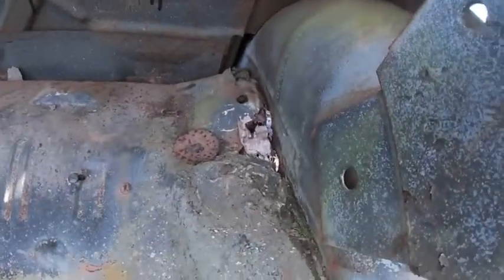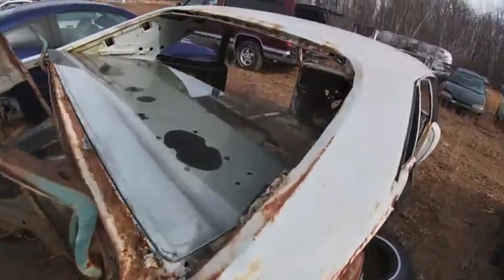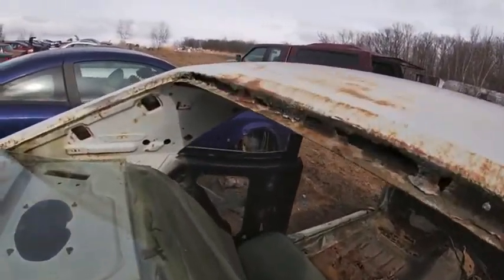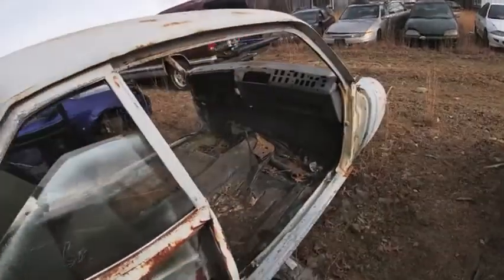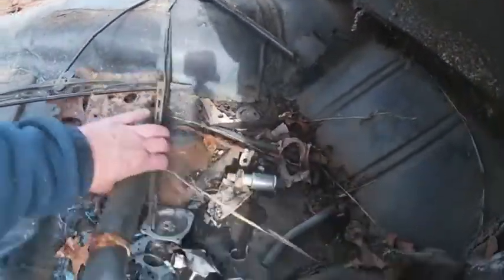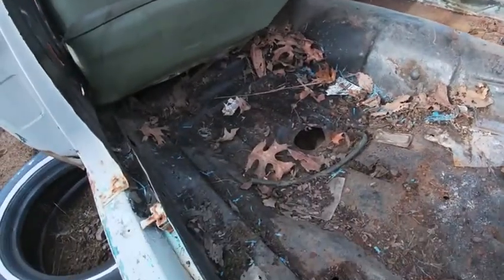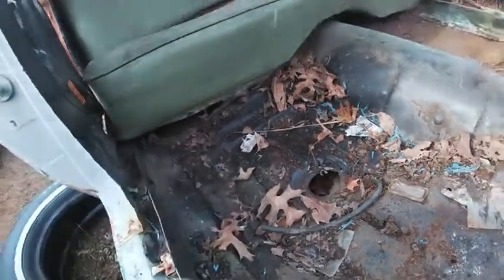There you can see on the inside of the rear fender wells, it was rotted. Looks like somebody needed some metal up in here for their project. There you can see up here at the roof line. Now if it was a vinyl top car, a lot of this would be all rotted out. All right, that gives you a pretty good look. Actually, this one hadn't been patched. Had a hole up front, so it wasn't too bad there. Like I say, that rear is still there. That's not too bad. Oh, spoke too soon. There's a hole back there.